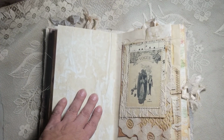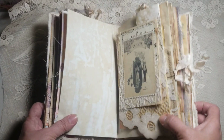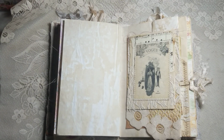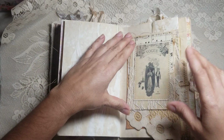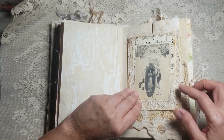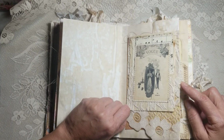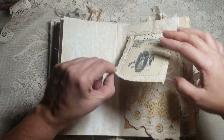Oh, there's another one that I did using, whatchamacallit? The mushroom market. Her idea. One of her ideas. Or her inspirations, I should say, because she inspired me after seeing her video. So the other one and this one were the very first ones I made. And this one, it's just an image from the old design shop. No, she's gonna kill me. The Taylormadejournals, and then some music sheet, some lace, and it just lifts up.